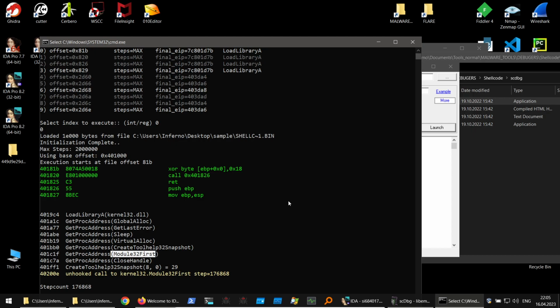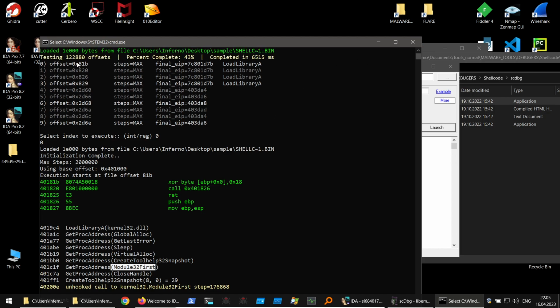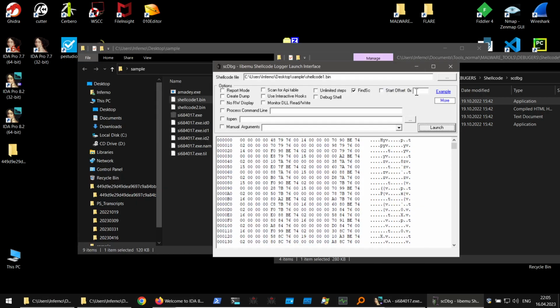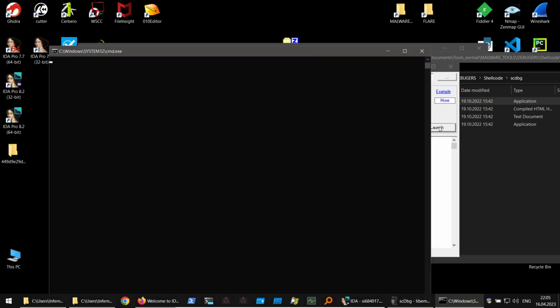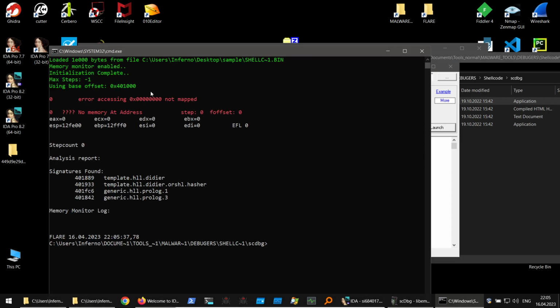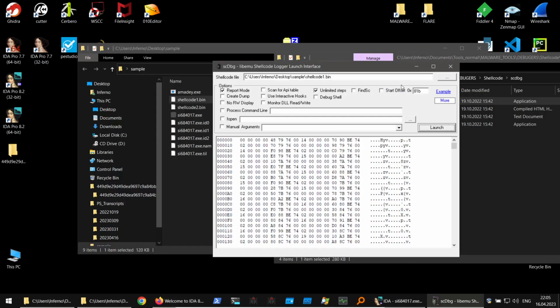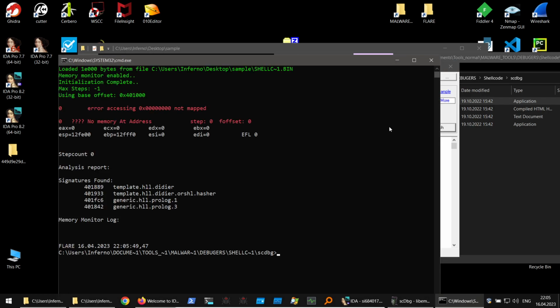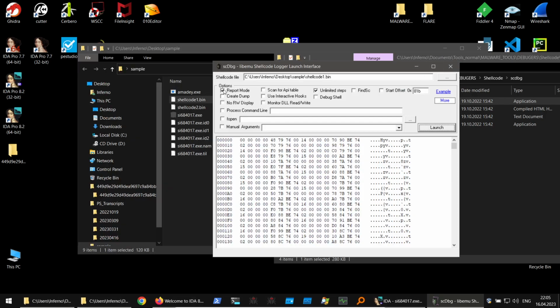So we can try to set that offset here, unlimited steps, this one, and report mode, launch. Well, something happened. I don't know what happened.